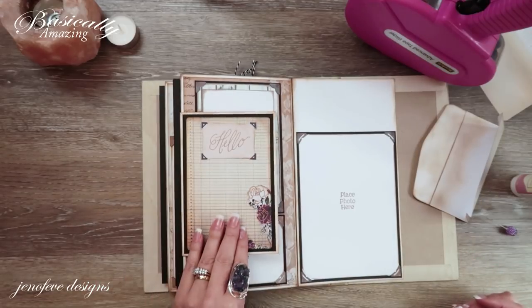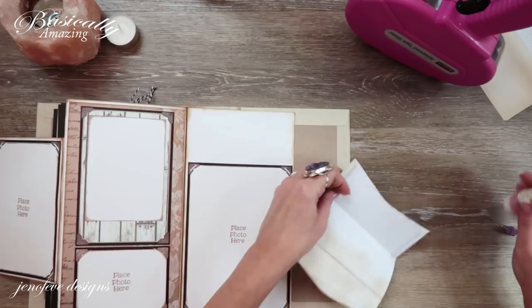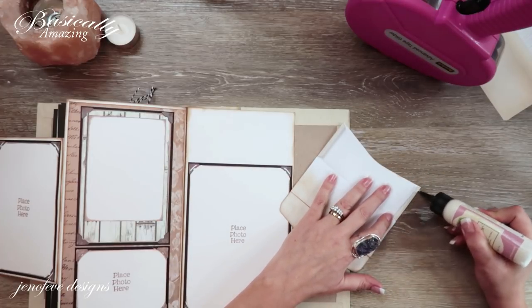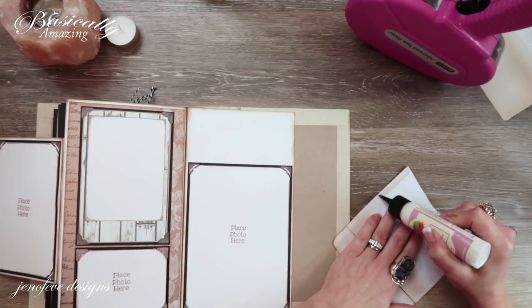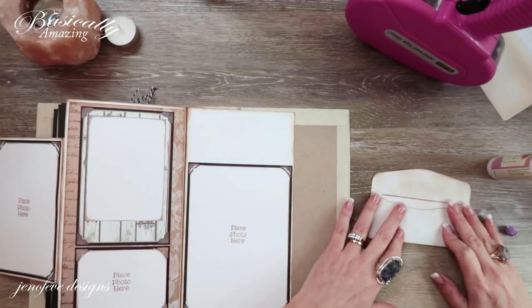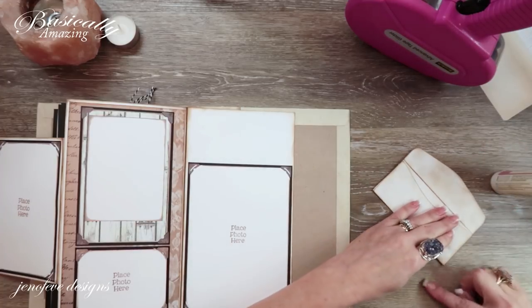So look, I've got that. Yes, yes, yes. All right. I'm going to glue this envelope together. And literally, you just fold the two tabs in, and you just want to put glue on those little tabs there. And that's it for that envelope as far as putting it together.